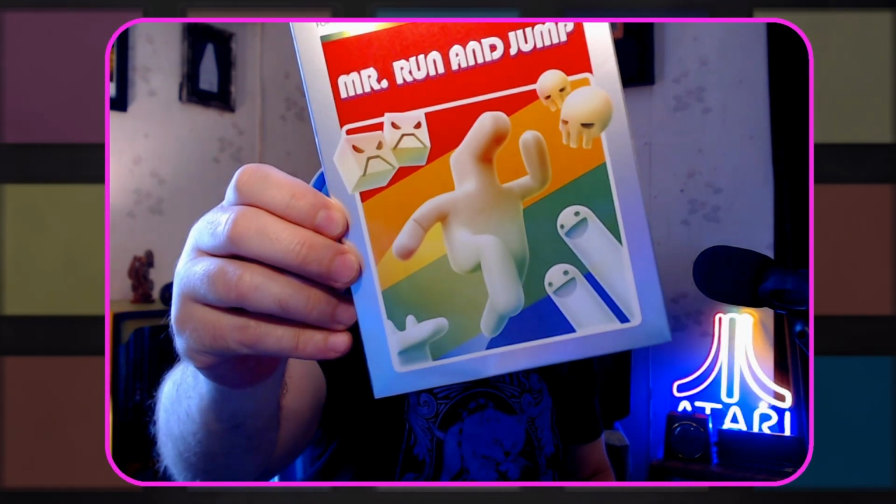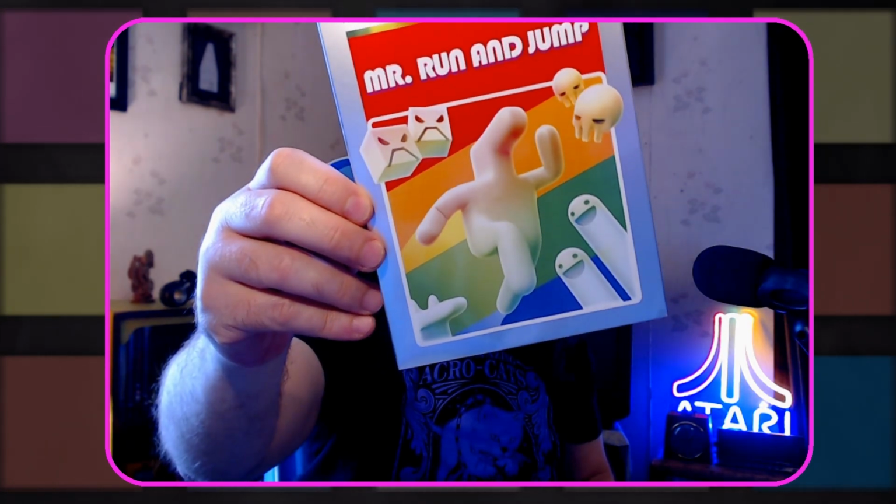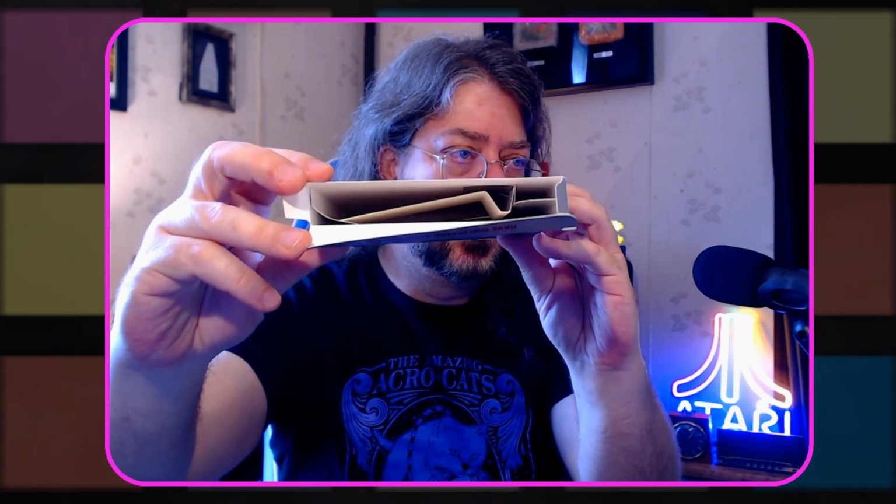It's not enough that I would ship it back, but if I was at a flea market or something trying to resell this later, it is going to knock $5-10 off the price, I would think, to have some marks and such on the box. It's also interesting, you can see on the inside that they do have sort of a glue-based wrapper for the cart, but it just hangs loose. You can see it more if I flip it over there. Yeah, you see how it just hangs loose inside of the box here.